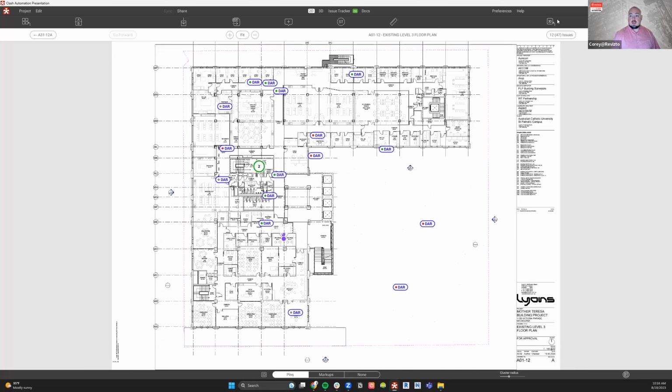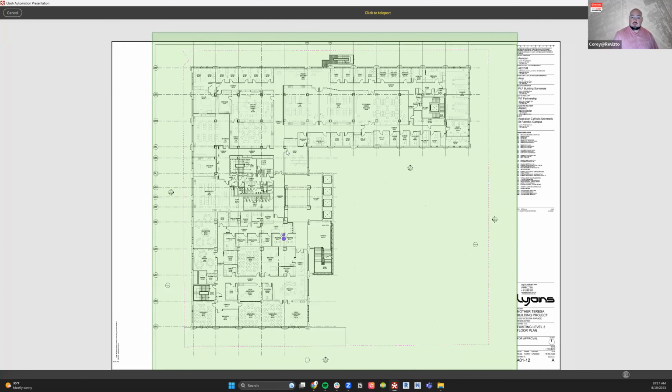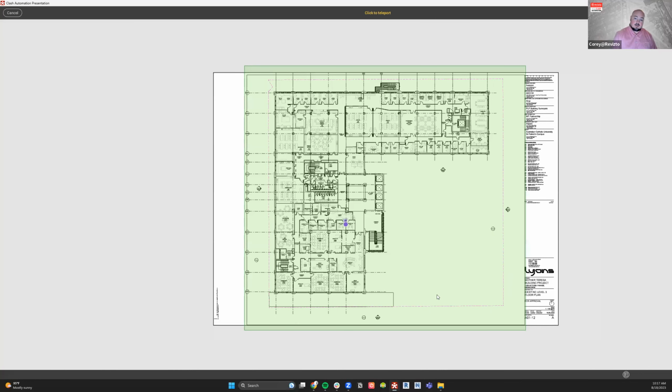Next is going to be jump to 3D. That's going to be this icon up here. It's a box, 3D, arrow, jump to 3D. When you click on that, it's going to give you this green box here, and this is the active area on the drawing itself. So this would be the active view range that was created from the drawing itself. And from here, we're able to teleport ourselves to anywhere inside of this area by double clicking your mouse.